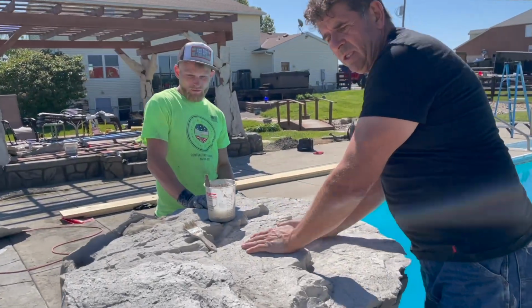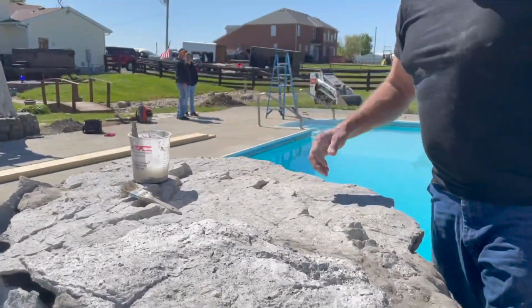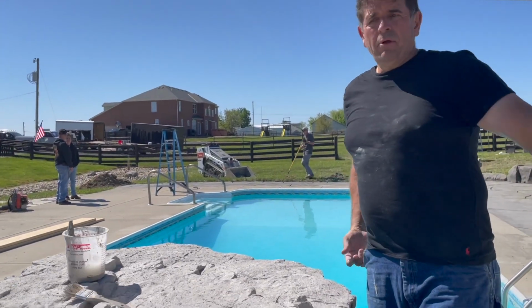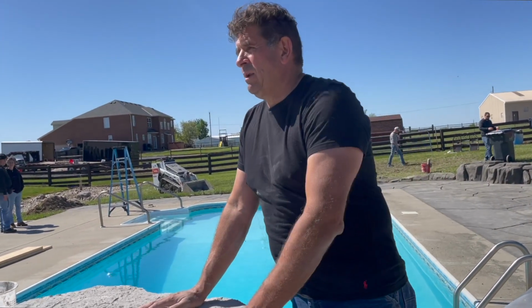Across here to do this. Get this one done here. We get this mortared up here, then we can put it upside down. And then when we have that one there, we'll build another pillar in the back. Same as this one. And then we just got the top to do and we're about done.